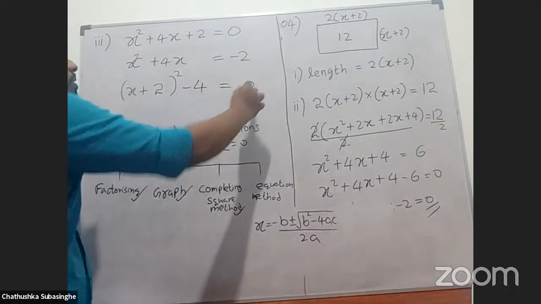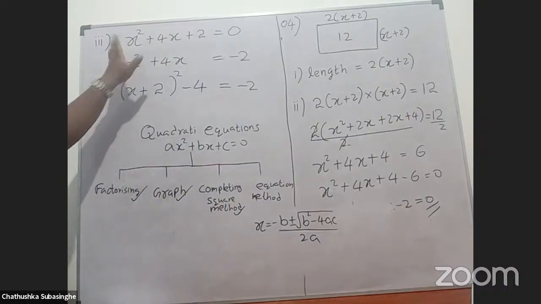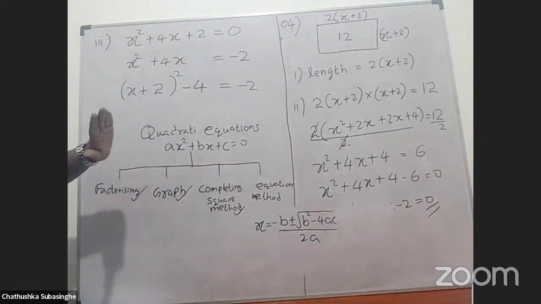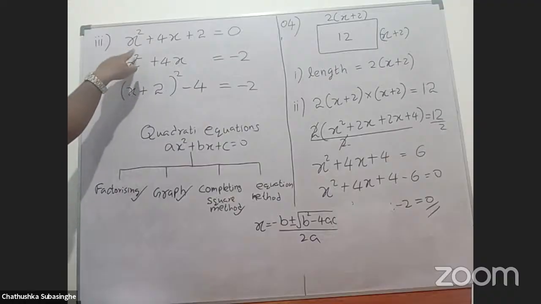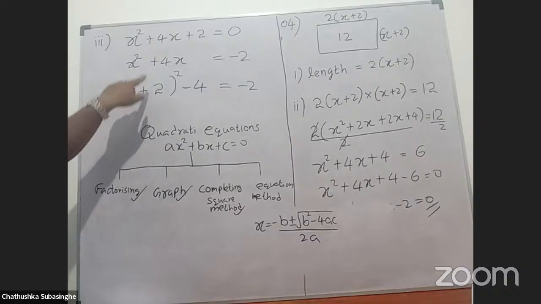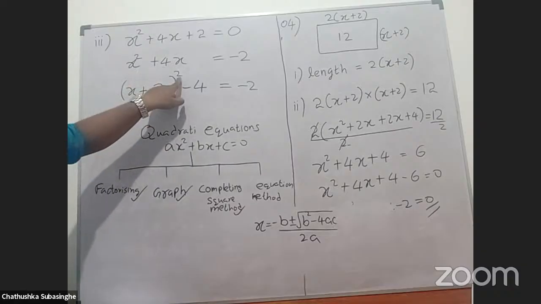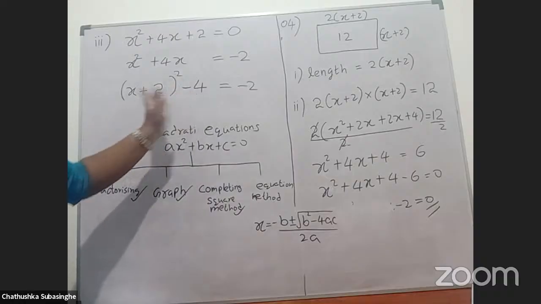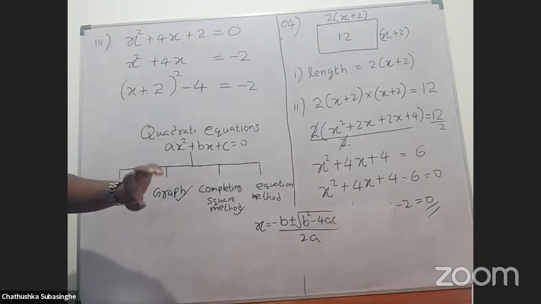This is equals to minus 2. Again, I will tell you what we did in here. After we send this constant to the other side, this x square term, we open the bracket. We write this x without this square. Whatever the sign over here, we write it over here. Then divide the coefficient by 2. Then put a square to this bracket. Then minus sign. It's always minus. Then square this number and put it in here.